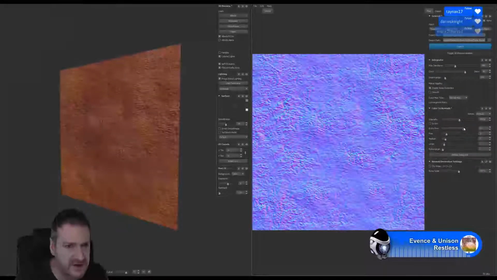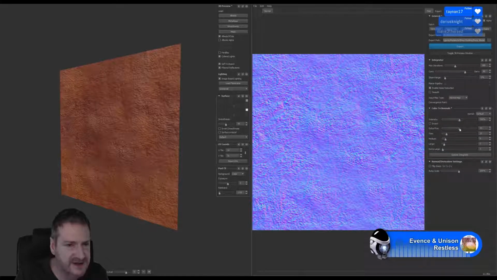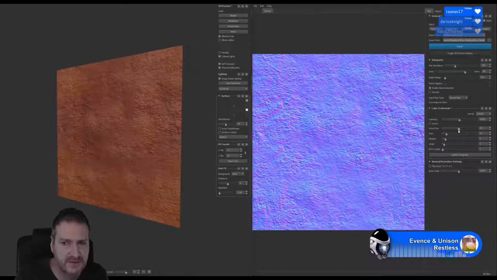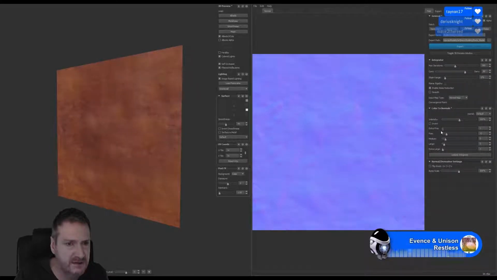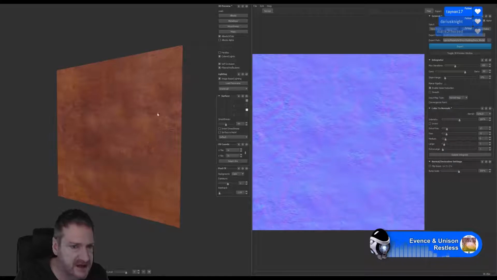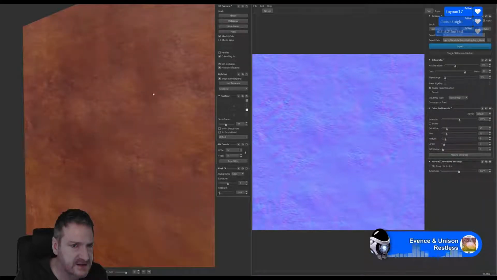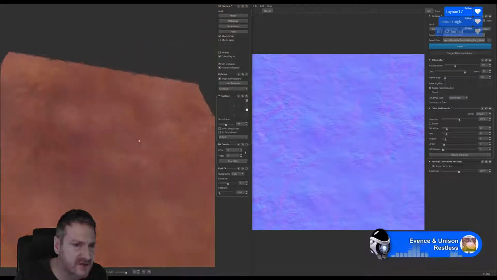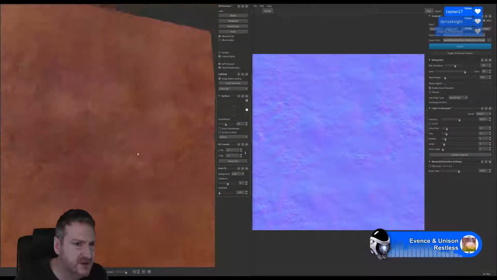So you wouldn't want to do that. Again too, if you take your normal mapping too high, everything's going to start to look like it's wrapped in plastic. You don't want that look. So we're going to pull it right back. We're going to start at 0 and I'm just going to start pulling it in just until I get a bit of detail showing up. I know it's harder to see, but you see the normal map is really, really fine. There's not a lot to it. Just to give the illusion of a bit of texture on the wood.